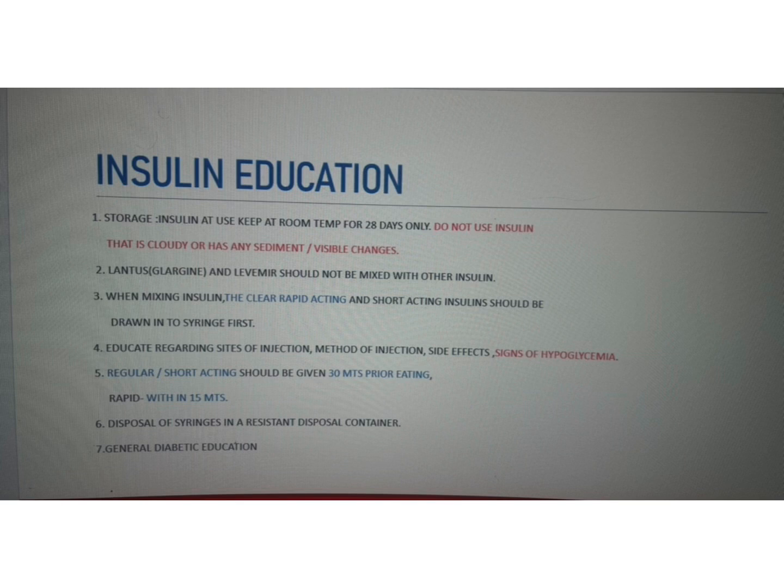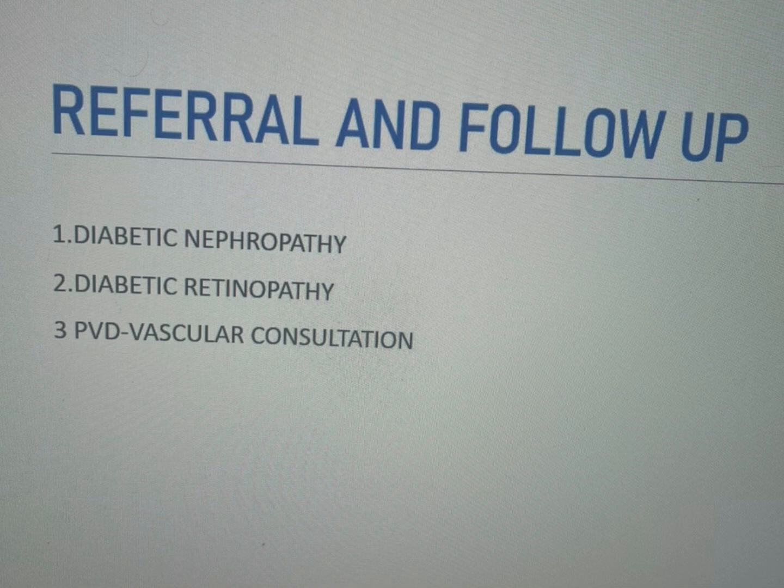And then reduce intake of trans or saturated fat in case of patients who have a cardiovascular risk. Our goal should be LDL less than 100, and the intake of alcohol should be 1 drink per day for women or 2 drinks for men, and physical activity about 150 minutes weekly. And also, if they are planning for exercise and the pre-exercise glucose is less than 100, recommend adding carbs. In this video, I'm only talking about insulin and the different types of insulin and the administration, not general diabetes, but a word about diabetic referral and follow-up.